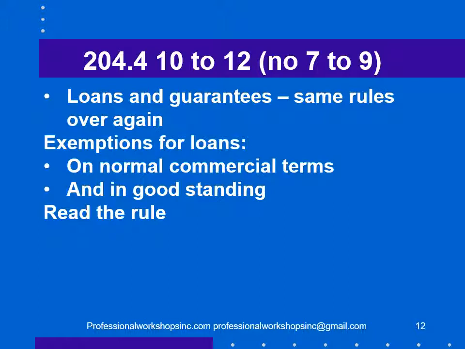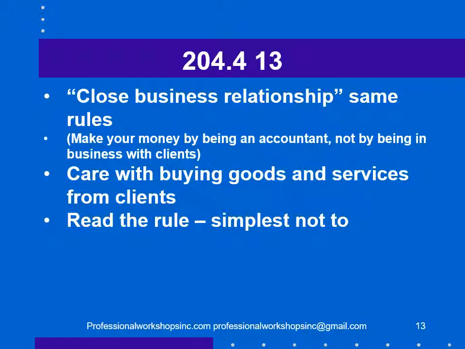Best, I suppose, not to borrow from a client. Read the rule. It's a complicated rule. Close business relationship applies to the same rules. So if you are in a close business relationship with a client, even though you don't necessarily own any shares, the same independence rules apply. And I guess the message here is make your money by being an accountant, not by being in business with your clients. And the other caution here is care with buying goods and services from clients.